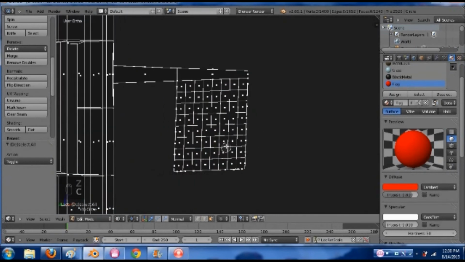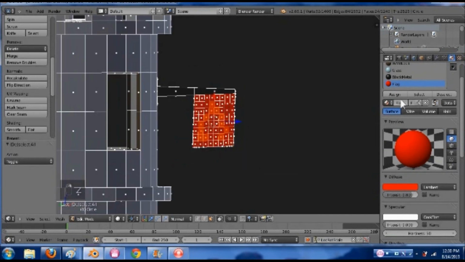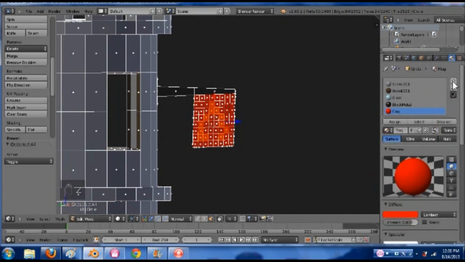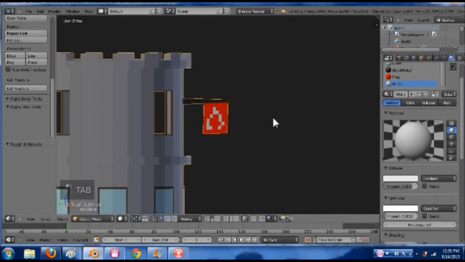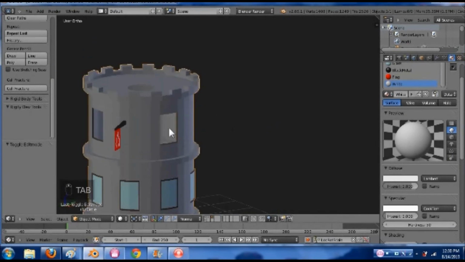Say I looked at this straight on, and I went something like something like that. Got some detail on it.